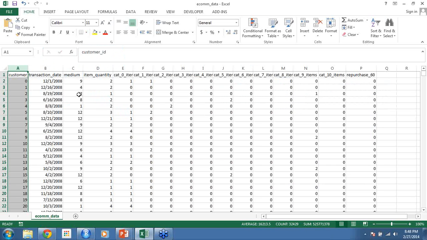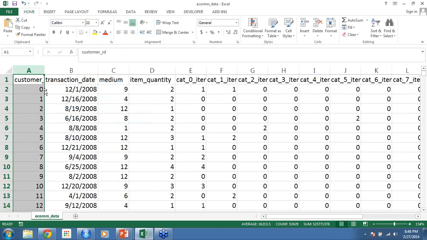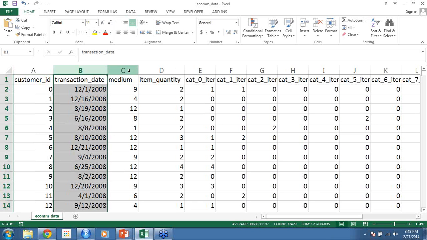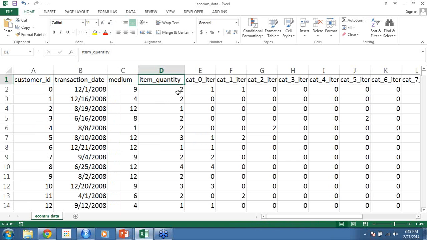Here is the data. I'll just zoom in a bit. So this is the customer ID that I just talked about. The transaction date, and the medium, which I have encoded as a category. Every unique number represents a particular medium. Item quantity is again a numeric variable, and I have broken it down into categories.